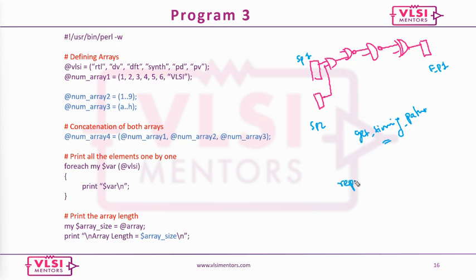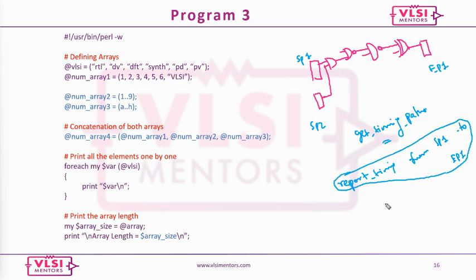The other method is to write out a report. Say report_timing, hyphen from SP1, hyphen to EP1, and then write a code to process those cells. That is another method. So you can follow whatever you want to do, inside the tool or outside the tool. It all purely depends on your need.